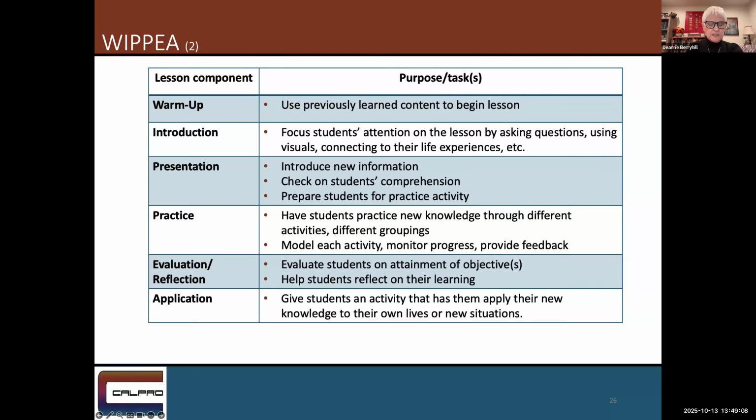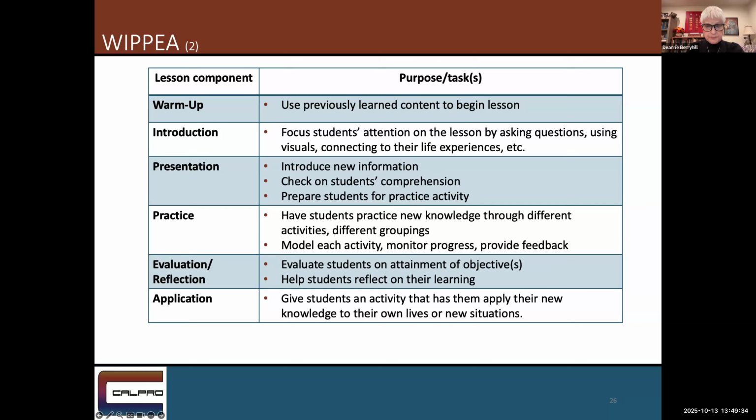The next step is the E for evaluation and R for reflection. How well have the learners mastered the task? Can they do it on their own? Can they explain it to someone else? You have been observing and doing formative assessments during the lesson, but this becomes a summative assessment to help you determine whether your teaching has been successful. It could be a quiz, a performance task, a student presentation, or something else.